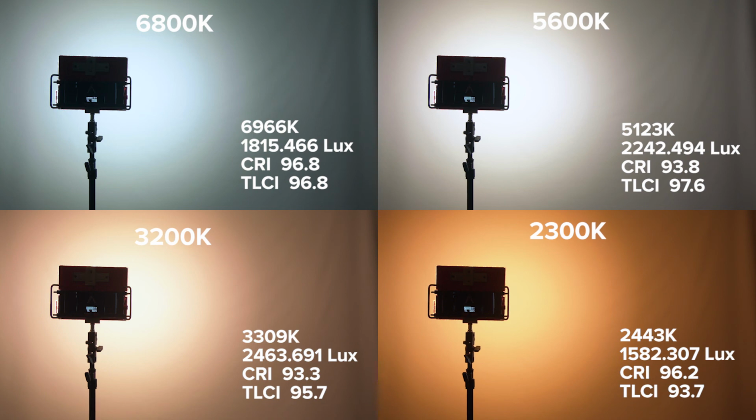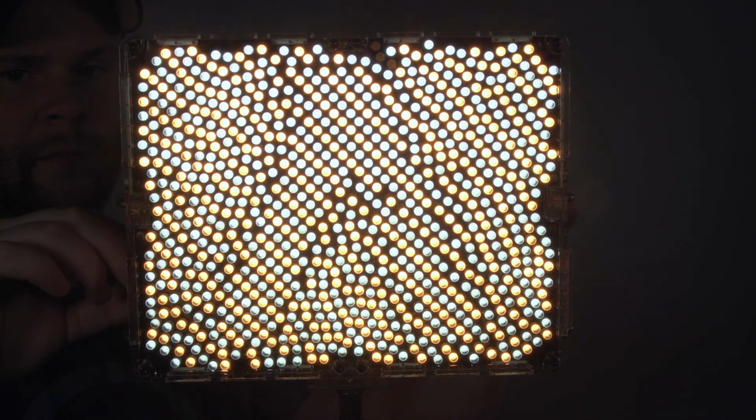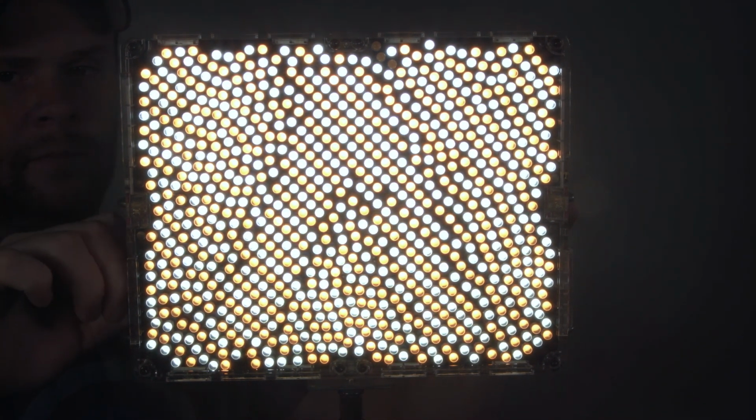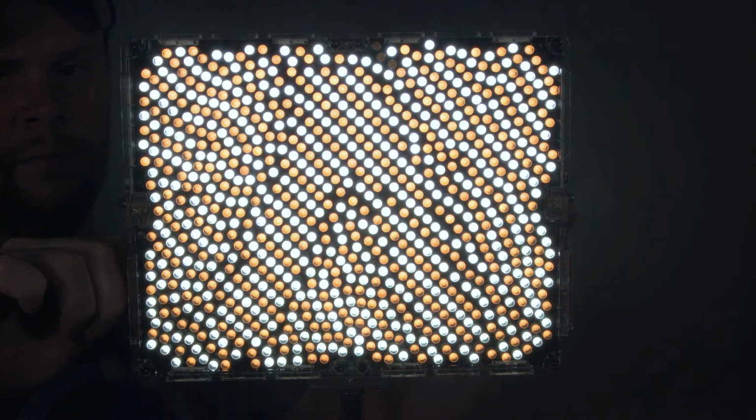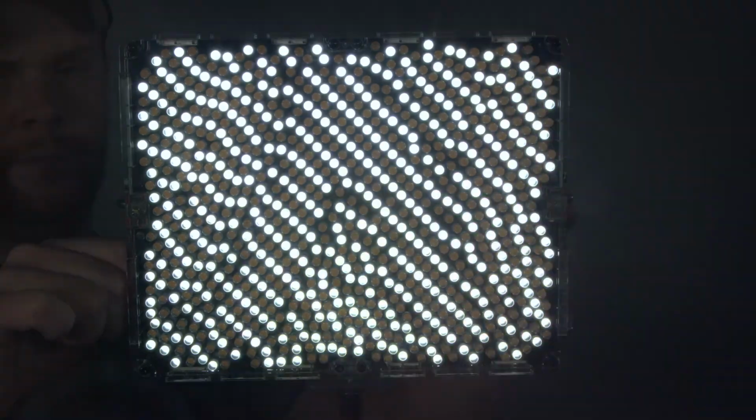Obviously, you're getting a little bit more output in terms of lux as you get towards the middle of the spectrum, and that's because you are utilizing both some of the tungsten and some of the daylight LEDs sort of mixed, and so you're getting a little bit more output, whereas at the extremes, you're either using just the tungsten ones or just the daylight ones to get those extreme values, and so you're getting a little bit less output, but still the output numbers are pretty decent.